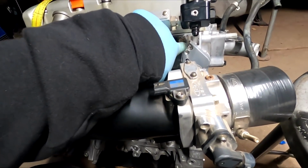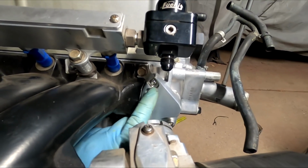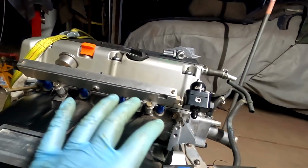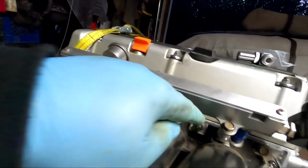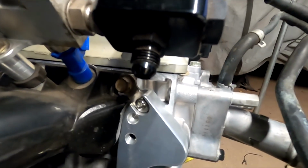Okay, so I shaved the intake manifold off a little bit and was able to scoot the billet adapter so we can get that little flange bolted down. I did have to shift the intake manifold a little bit, but I stuck a longer bolt right here to make sure that we can still thread into that hole, and we got a nut right there. So intake manifold kind of secured and billet piece is attached.